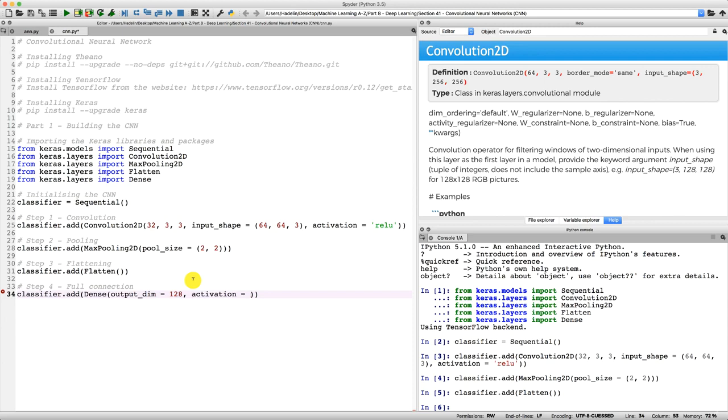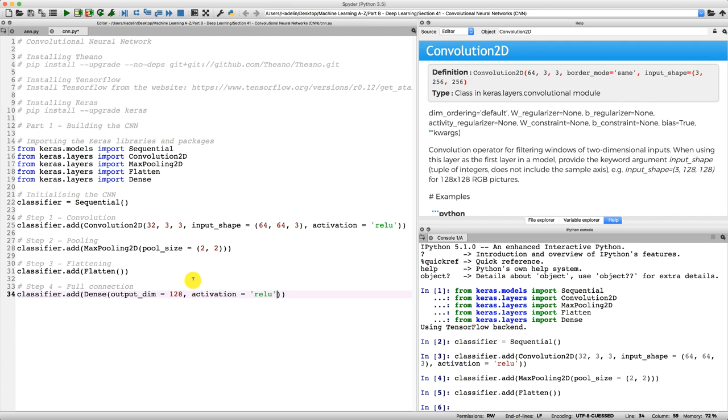And as in the previous section, since this is the hidden layer, the activation function that we'll use is going to be the rectifier activation function that is called ReLU. And that's it. That adds the fully connected layer, that is the hidden layer, in our CNN.